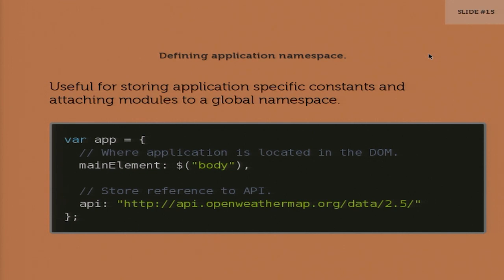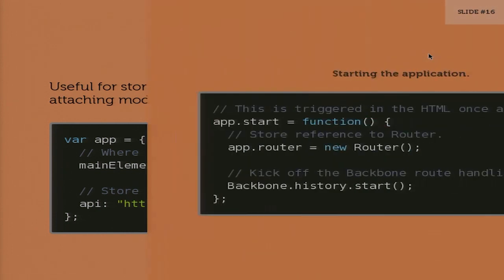So the app object, in this case, is just a normal JavaScript object. And I'm associating the main element entry point of where my application is. Because let's say you're using an application framework like Django or Spring or whatever, and you are injecting the application into one small part of your overall site. Maybe it's a control panel. You want an entry point. And really think about that entry point as this is where this application lives, and we're scoping everything to that. And then we have a constant here, which is just the API that I'm using. And it's the Open Weather Map. They have a great API for getting weather information. So that was really cool.